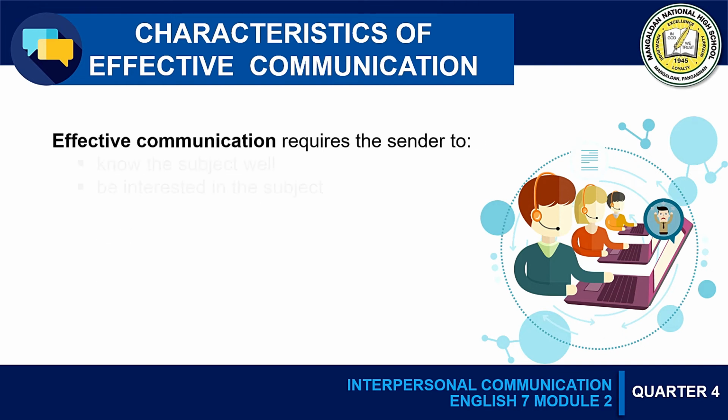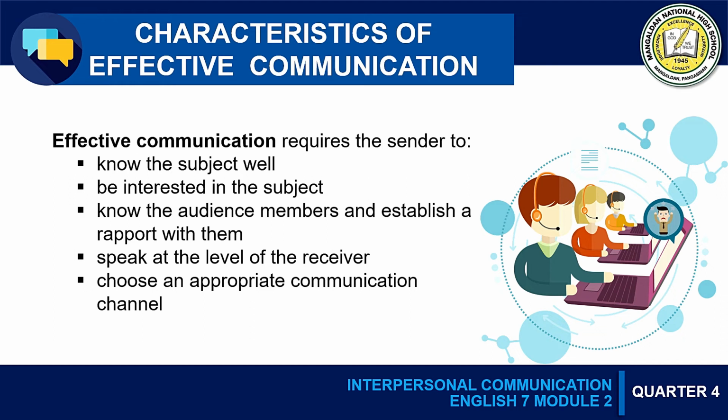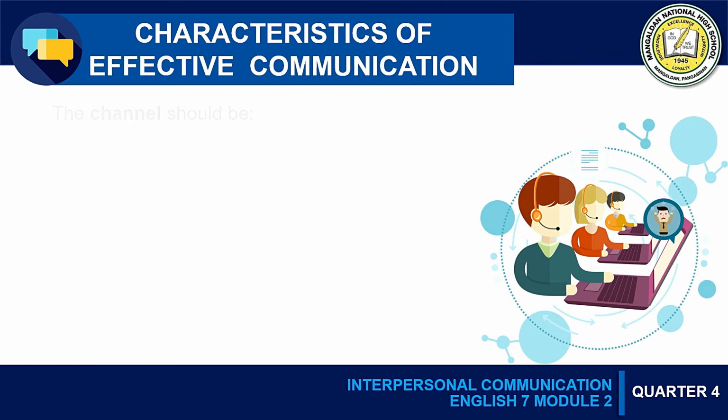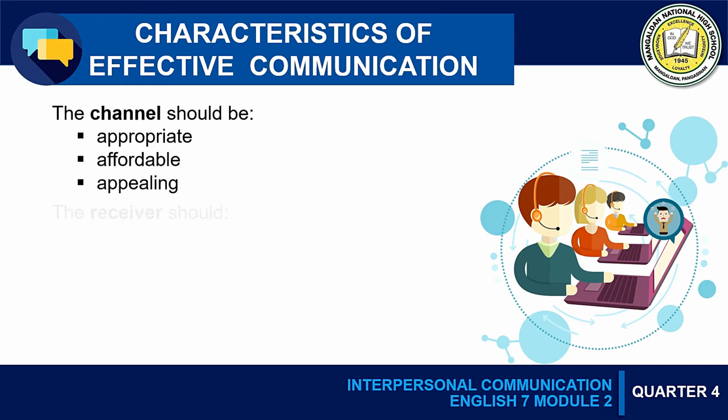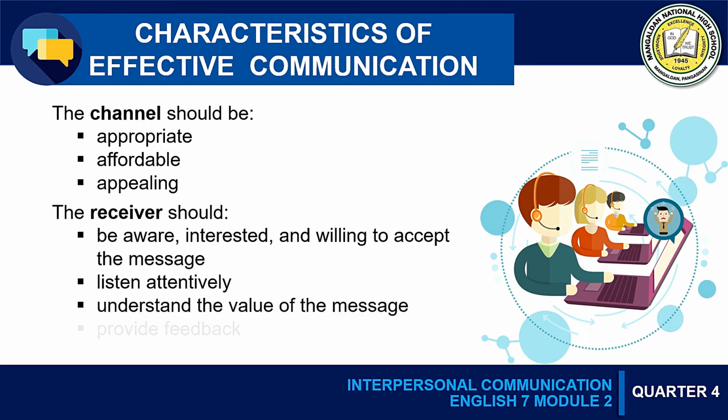Second, effective communication requires the sender to know the subject well, be interested in the subject, know the audience members and establish a rapport with them, speak at the level of the receiver, and choose an appropriate communication channel. Third, the channel should be appropriate, affordable, and appealing. Lastly, the receiver should be aware, interested, and willing to accept the message. Listen attentively, understand the value of the message, and provide feedback.